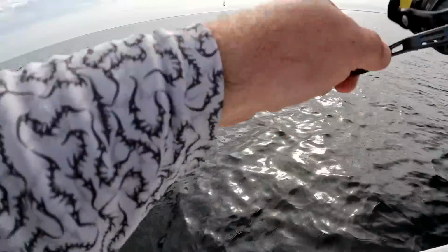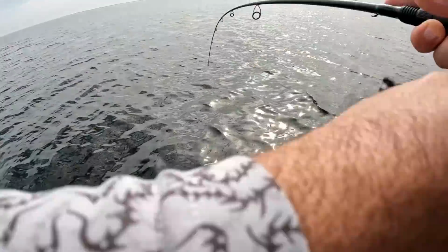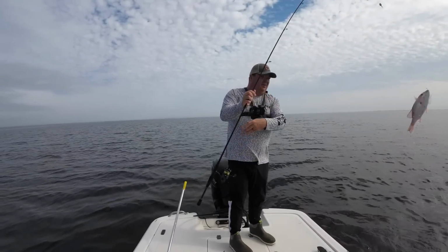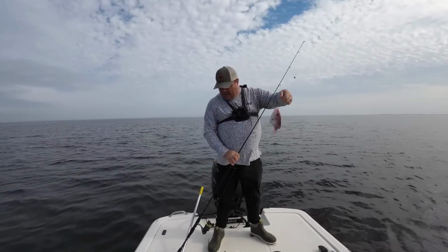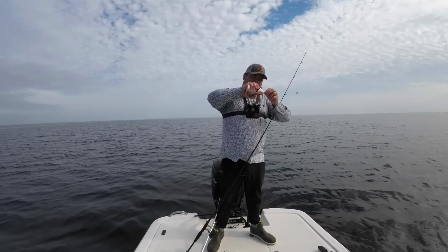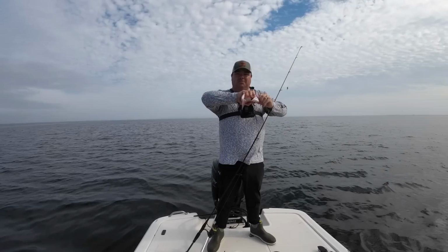All right, we're fish on again, guys. A little bit smaller fish. If it's another trigger fish, not gonna be a keeper for sure. No, and that is back to what I thought that was gonna be the first go around. That's just a whole American red snapper right there. But second species on the year.